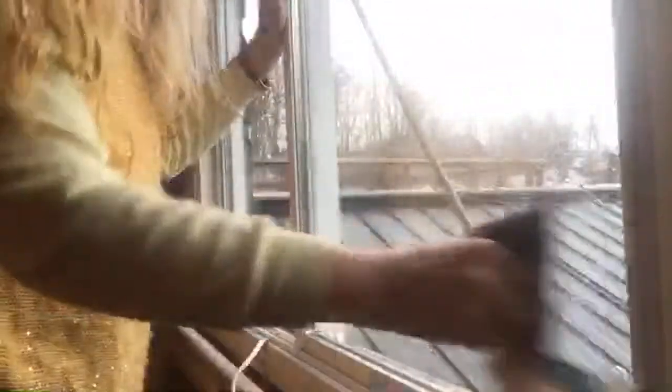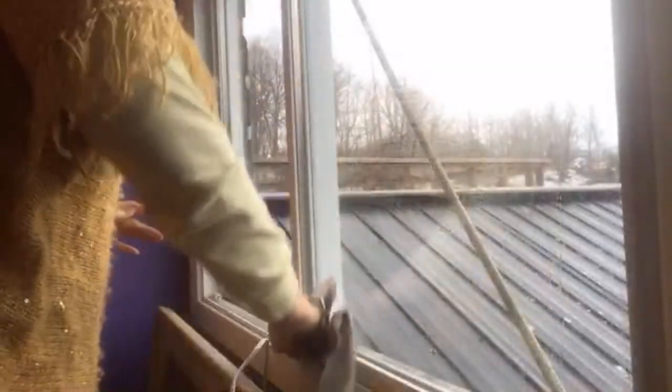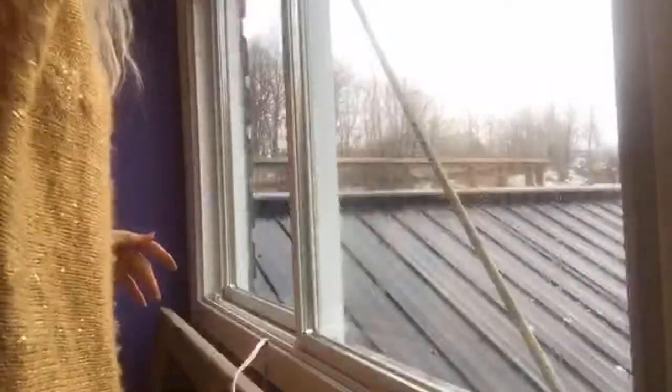Well, I guess these were all new windows. And so some of the paper, the tape is still on from the labels. I guess those are on the outside, aren't they?